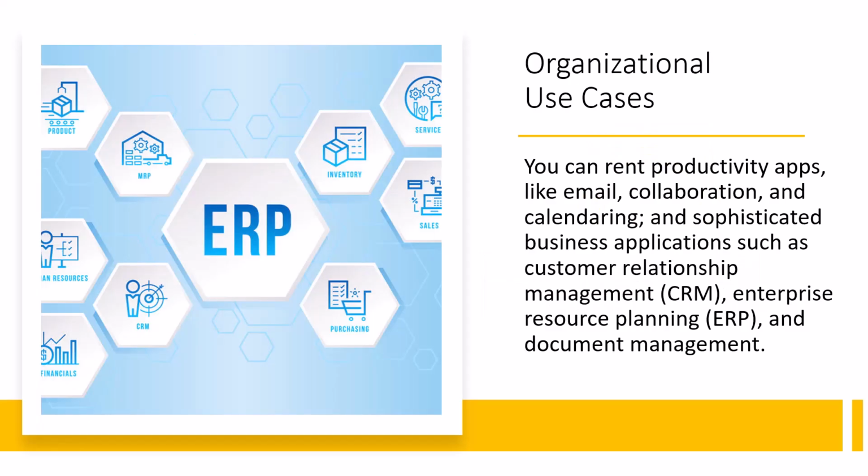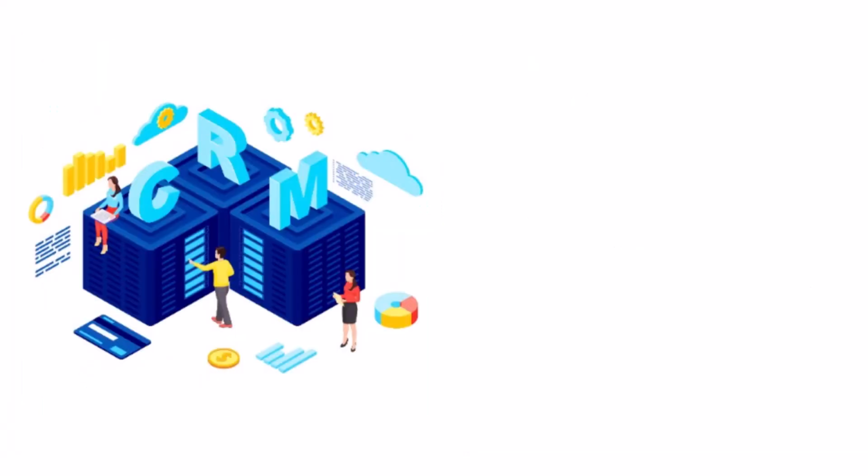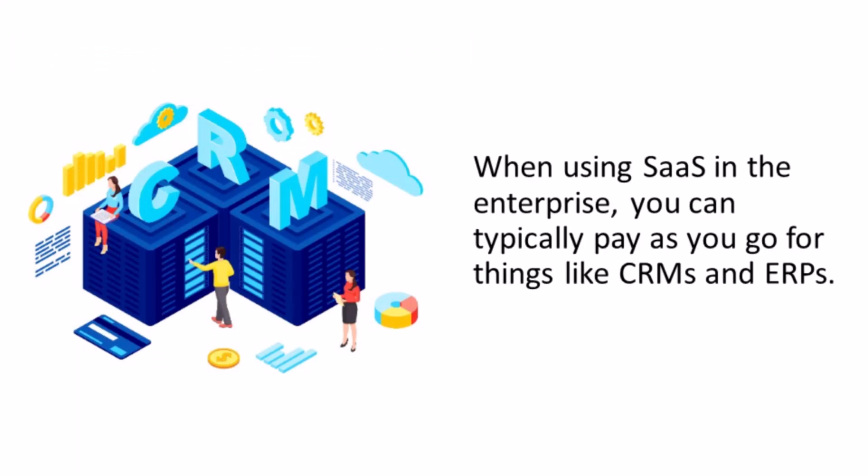Now, in an organizational environment, like an enterprise, if you will, you can rent productivity apps like email, collaboration like Office 365, calendaring, even sophisticated business applications like CRMs or ERPs, and you can even rent applications for document management. As is the case with the email example I gave, you would typically pay for the use of these applications on a subscription basis or according to the level of use.